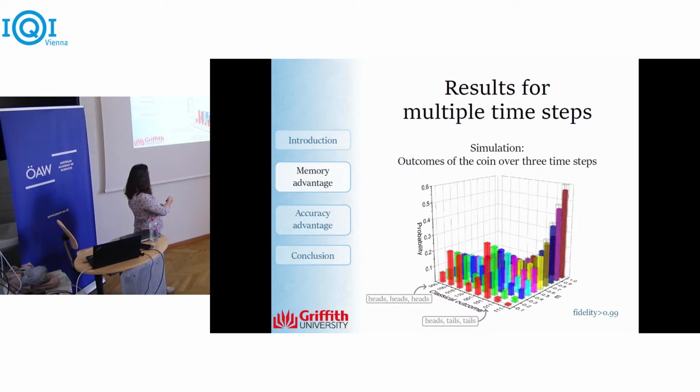On this graph, this is the process parameter M. Each color corresponds to a different process in this family. L is fixed. On this axis, we've got the 8 different outcomes that you can get over 3 time steps. The height is the probability of that outcome occurring. The see-through bars are the ideal theoretical values, and the colored bars are the experimentally observed probabilities. Already, as you can see by eye, they match reasonably well. The classical fidelities over these probability distributions are all above 99%.